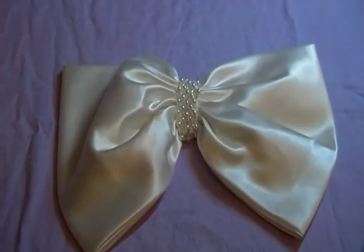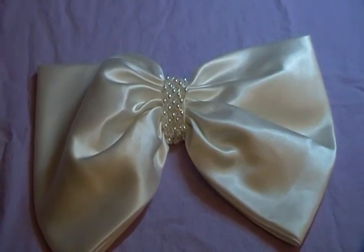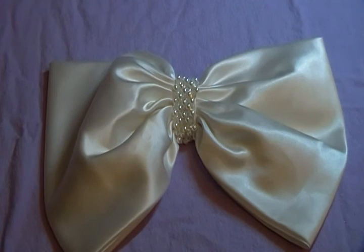Next we have the bow. So off-white pale cream satin with the pearl band going around it. It is in excellent condition, and I'm asking $2.50 for the bow.